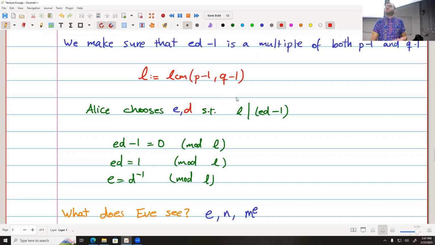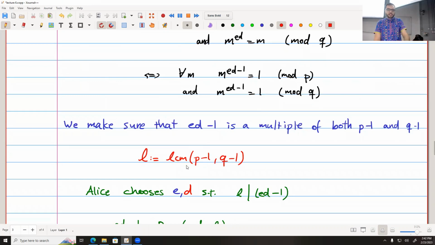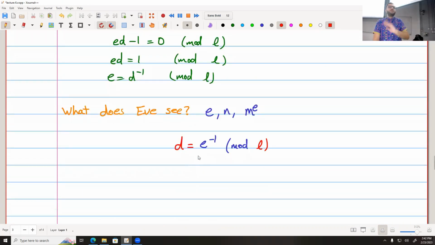So I hopefully don't have a way of finding their least common multiple somehow magically. Again, I can't give you a proof that this is impossible, but the assumption is that you would need to somehow factorize n. Of course, if you could factorize n and find P and Q, then you could compute this least common multiple, and then you could compute this inverse, and everything would work out. But if you cannot factorize n, I can't say mathematically that it's impossible to find any information about the message, but no one knows how to find any information. So that's our situation here.